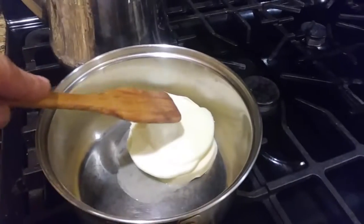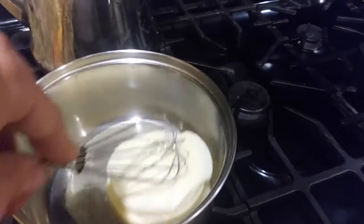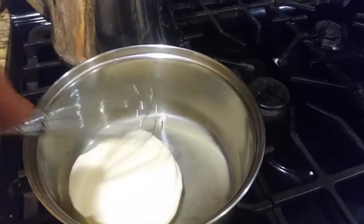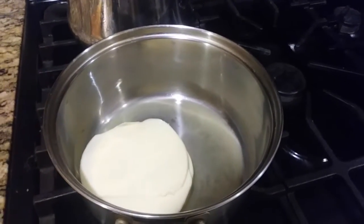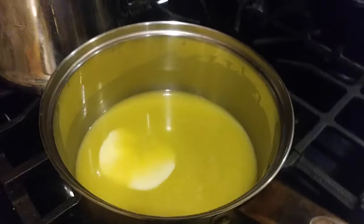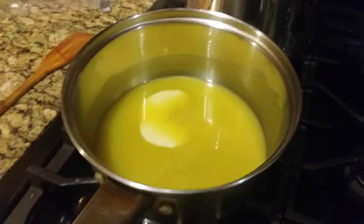Yeah, don't use that one. Use that one. Oh yeah. And we're just gonna wait for that butter to melt. Yep, low heat. Oh, look, butter has been melted. Takes a while, keep stirring. Don't let the butter burn. Tastes different.